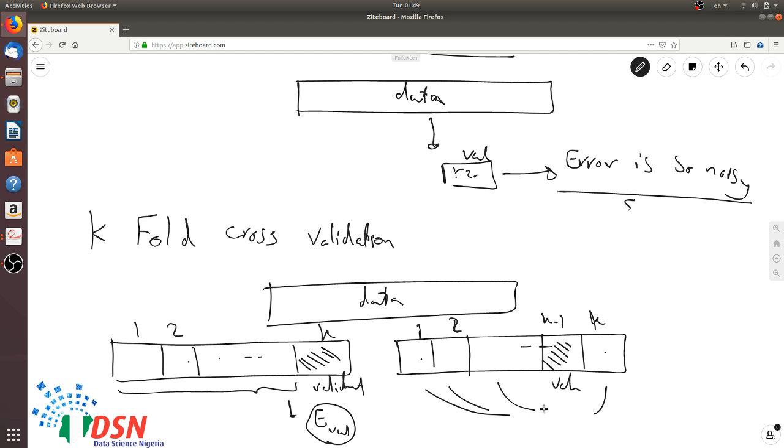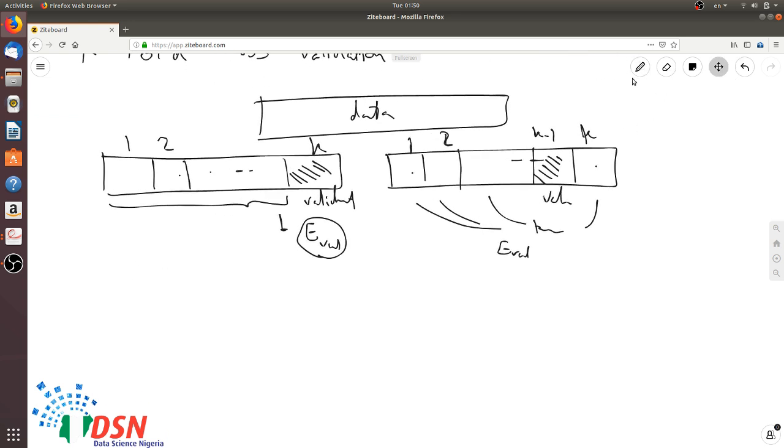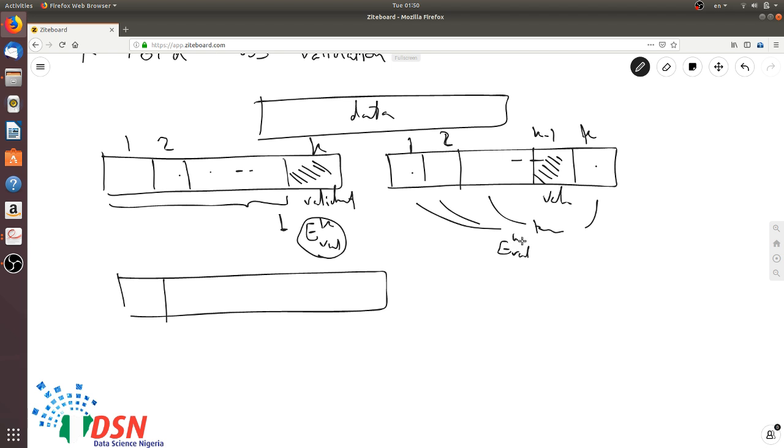And we use all of the other ones for training. And again, calculate the validation error. And we continue this process until, let's say this is k, this is k-1, until we set this as validation. And again, we train our model and get E1 validation.